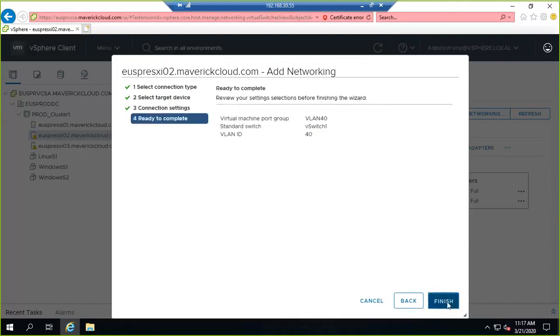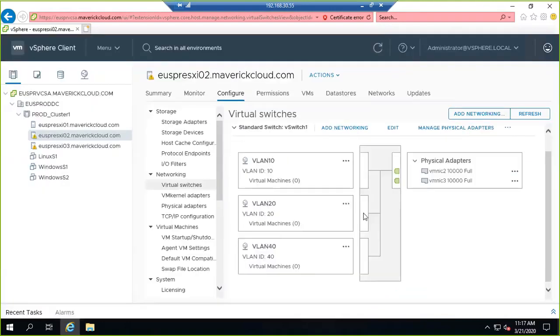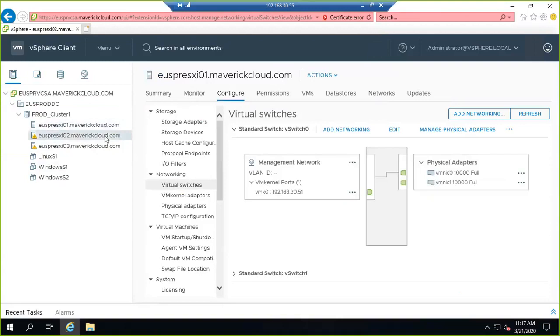Agree or disagree? Agreed. Well, we'll end 40. Now, the first host and the second host configurations are completed. Both are running with the same configuration. Now, I need to work upon the third host.